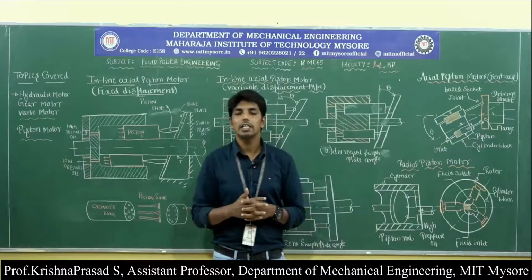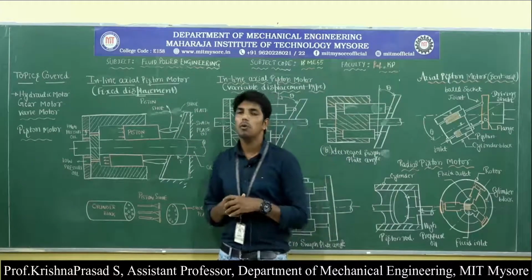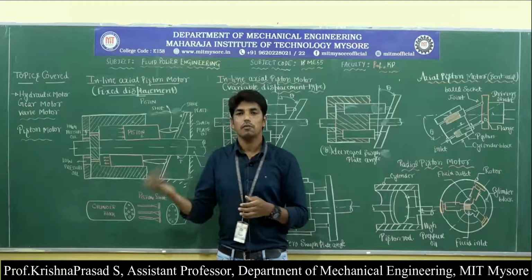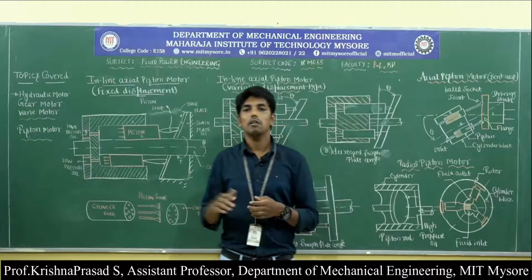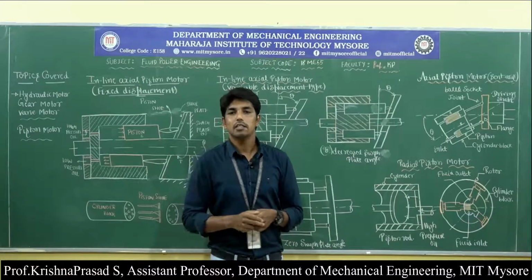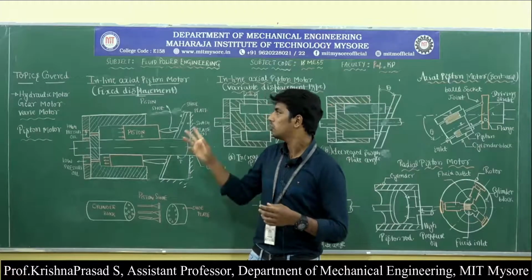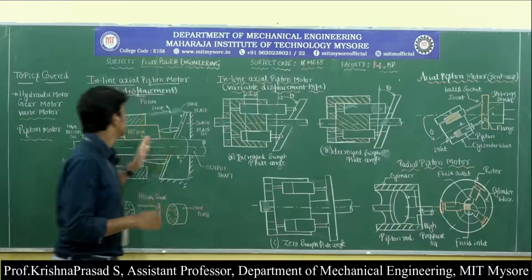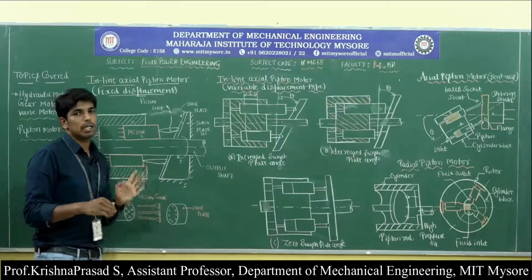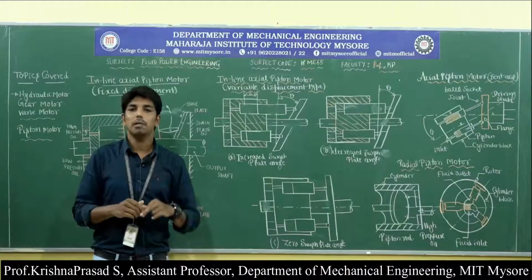So this is regarding the hydraulic motor. In the hydraulic motor we mainly discussed the gear motor and its types, and next the vane motor. In the case of the vane motor we saw the unbalanced vane motor as well as the balanced vane motor. In the case of the piston motor, there are three types. One is the inline axial piston motor, which is the fixed displacement type. In the fixed displacement type there are two designs: swash plate design and oval plate design.